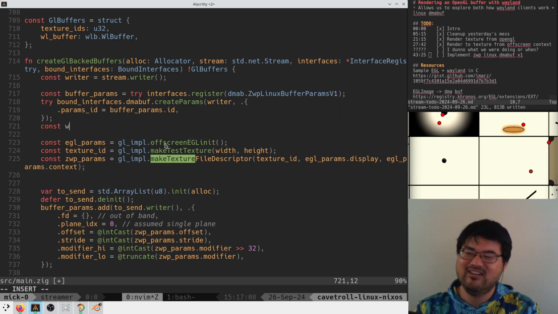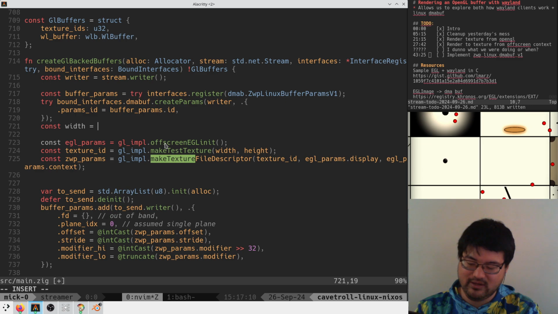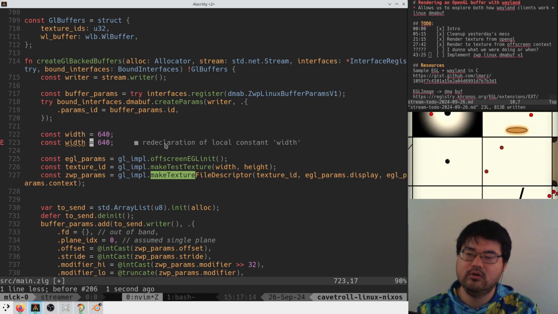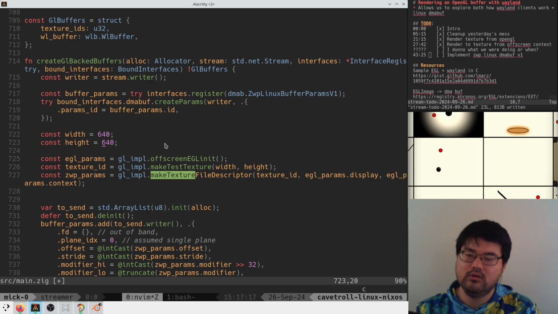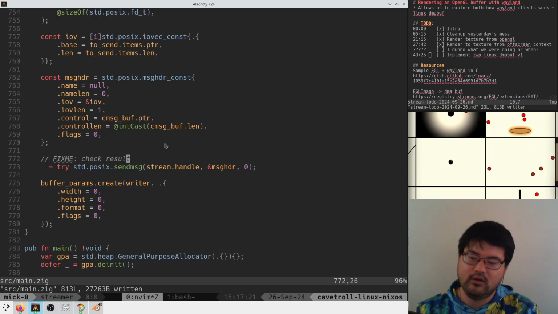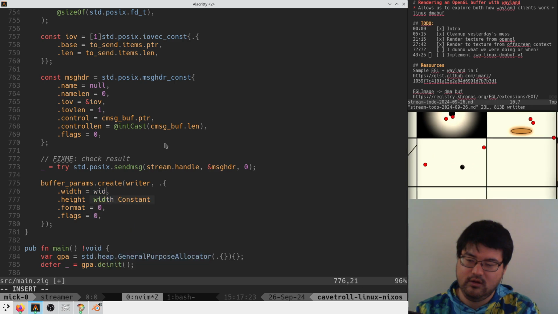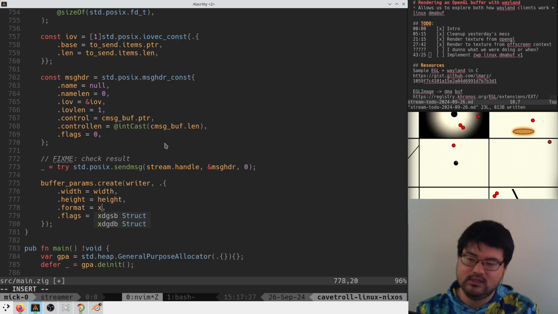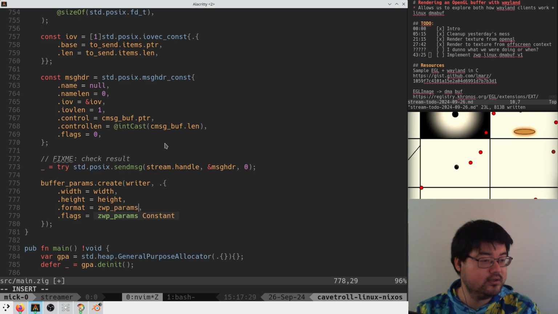All right. So here we'll make it a 640 by 480 texture. Okay. And then we can say width and height here. Our format comes from the ZWP params.